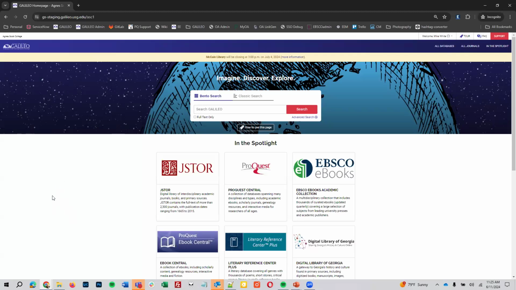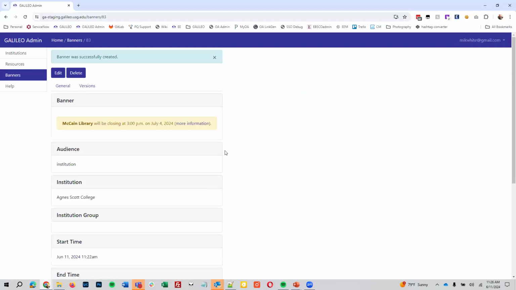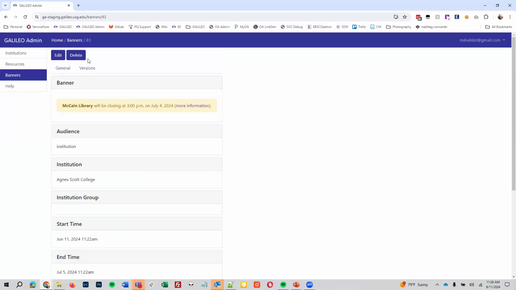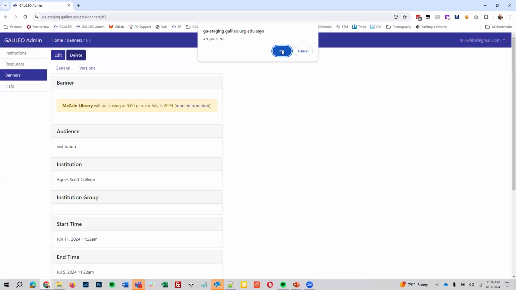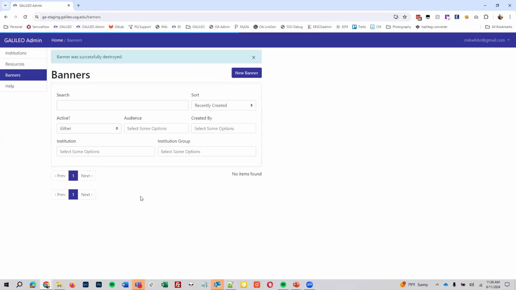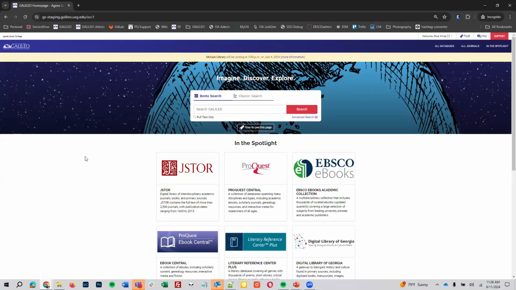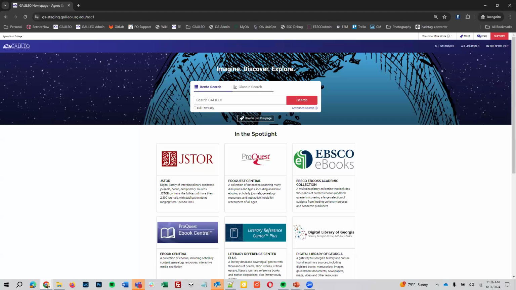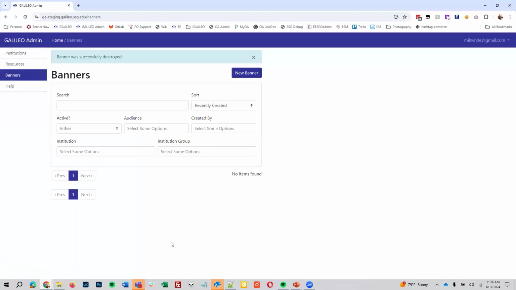But you can only display one institutional banner at a time. So I want to go back to Galileo Admin. Let's say I wanted to go ahead and delete that banner. I don't need it anymore. Now go back, refresh, and it will disappear. So that is banners.